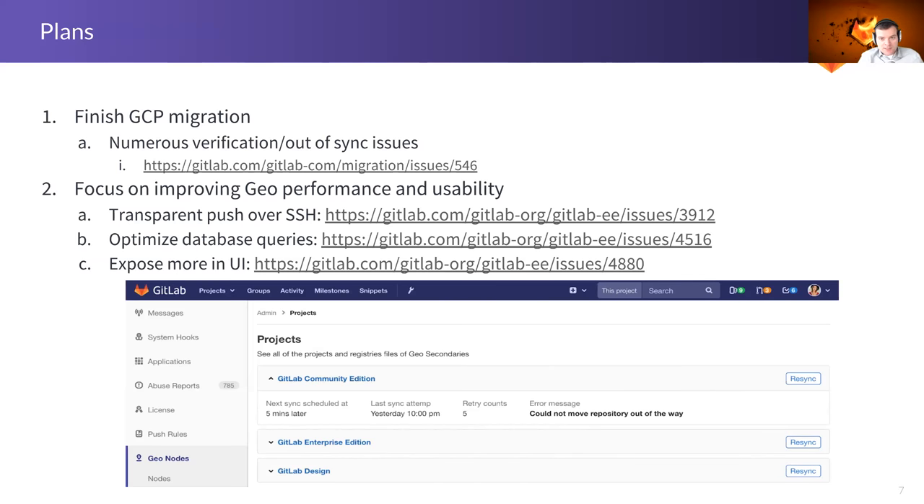The Docker registry might be more urgent for our customers than pages, because Dimitri is going to add Maven support to it. Things like JFrog Artifactory spread files across the world so everyone has quick access, which seems like a great geo use case. We do have a story right now — if you use a shared S3 bucket it will work for GEO — but that doesn't actually replicate automatically. So we'll probably put more emphasis on the Docker registry.